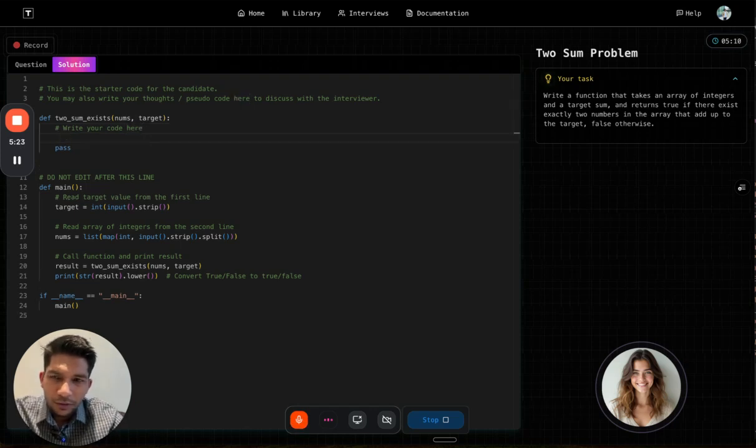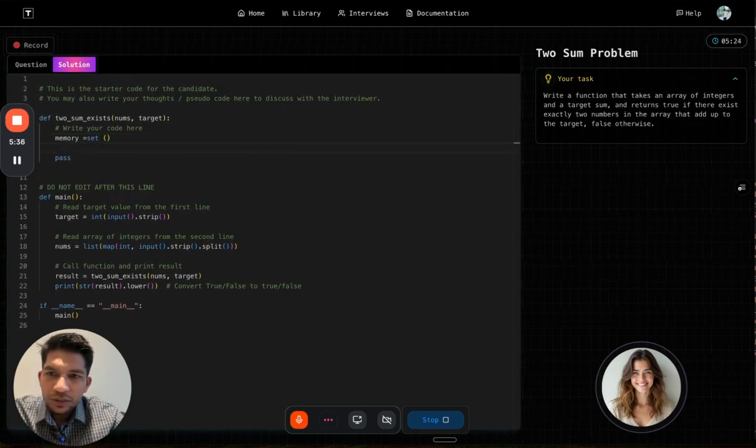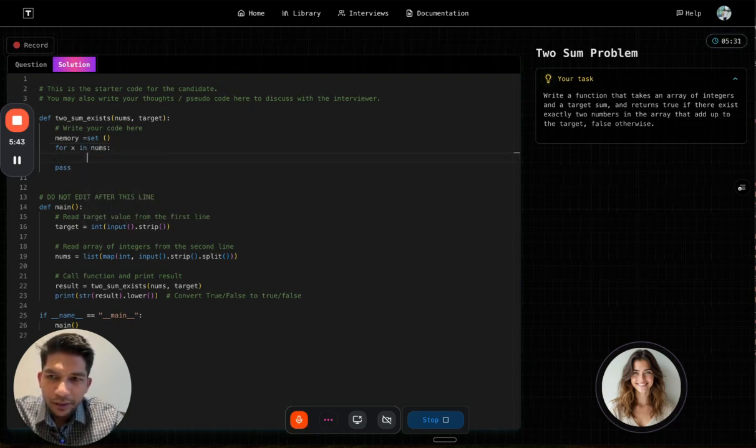So we will keep a memory of what numbers we need, and this would be a set. Then we go through each number, like for x in this nums array, and we have a complement, which will be target minus x.